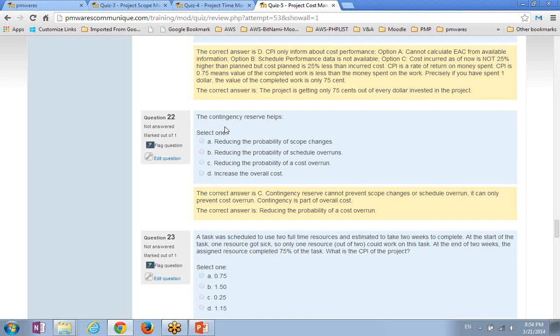Yes. So contingency reserves, by default, if no adjective is attached to it, is about cost. Otherwise, it will be called duration contingency reserve or duration buffers. Should I explain further? When you say it's about cost, I kind of got stuck there. So by default, contingency reserve means cost, money.